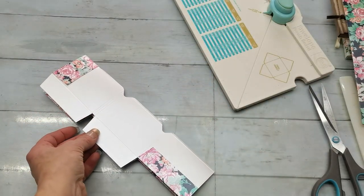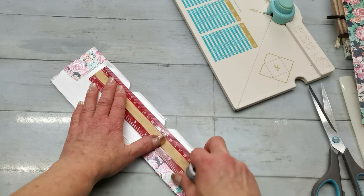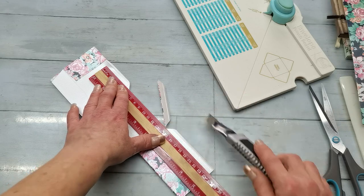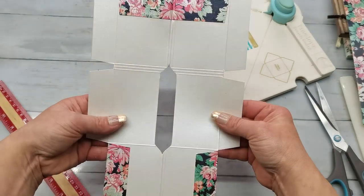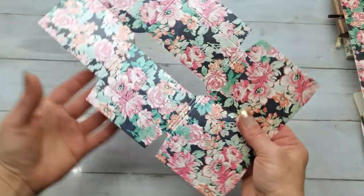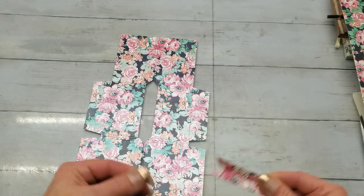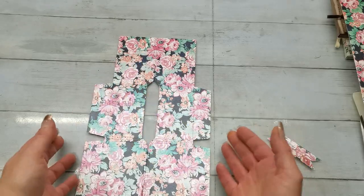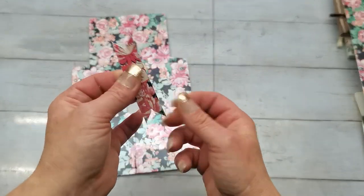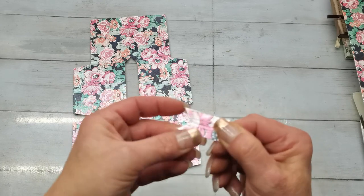And I'm gonna take a knife and ruler and cut this part between. But as I said, you can use scissors and just cut some kind of entry. So you will have something like this. I'm gonna flip it this way. If you are using some different paper and you would like to use distress ink in this window, do it now. It's much, much better to do it now. So we will have a piece like this. Keep this one, fold it in half, so you will have prepared your decorative strip.